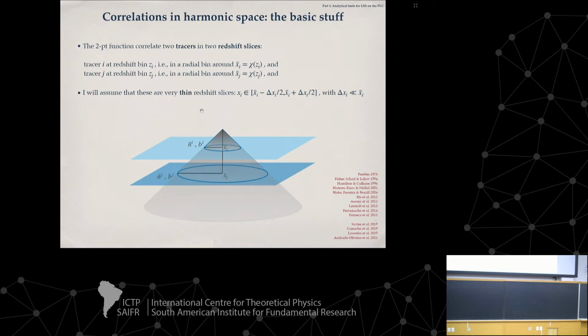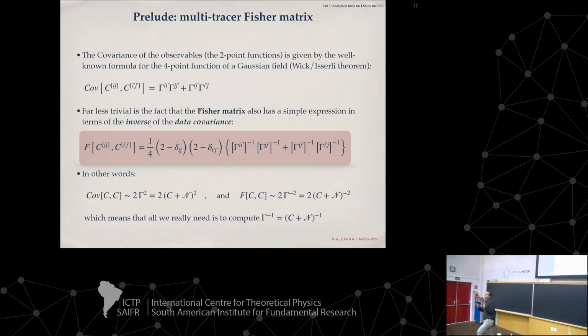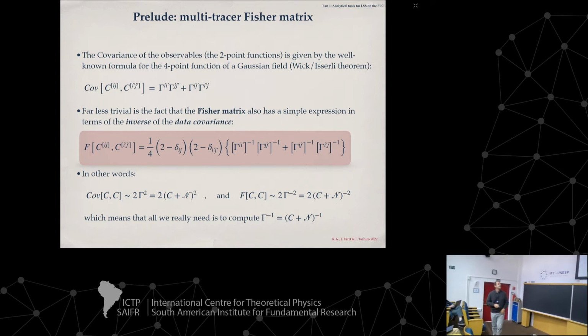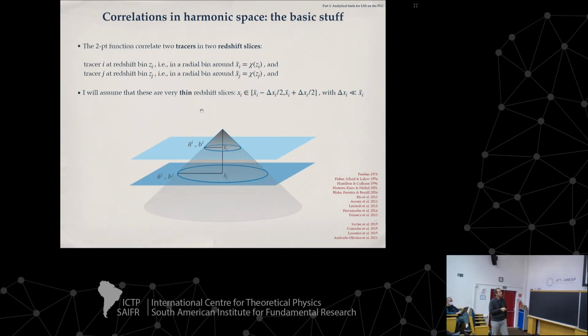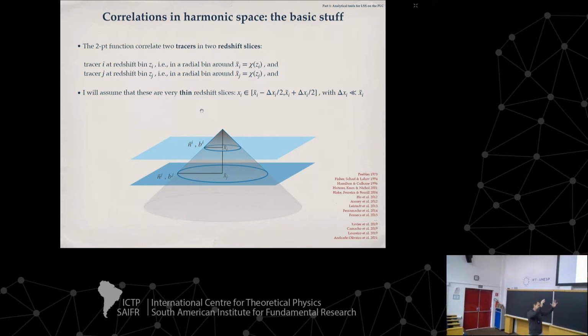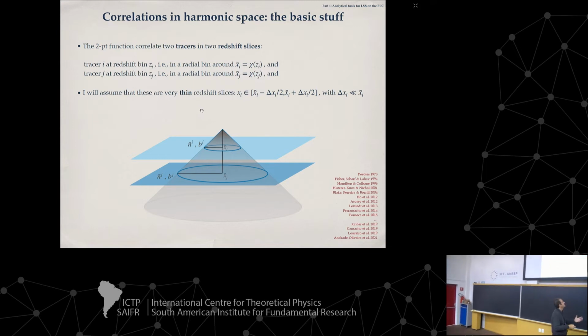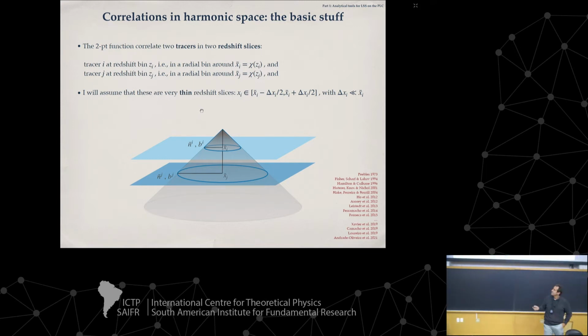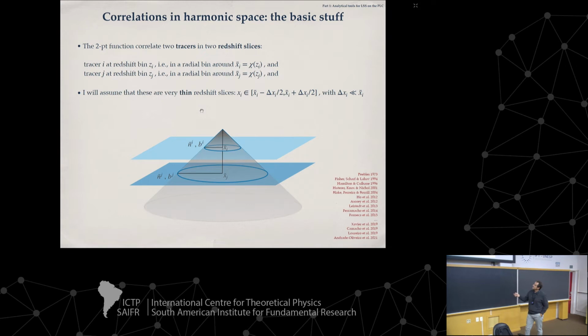Okay, all right. So now, what does it mean? This is basically up to now. I'm not saying anything new. I'm just writing some formulas here. But what I'm going to tell you about is how to do that for spherical shells along the past light cone. So basically, we are the observer here, and we're looking back, and we see galaxies at different redshifts, at different radii from us. And each one of them, you can think of as sampling a certain time equals constant hypersurface.